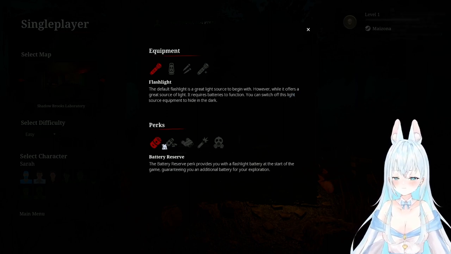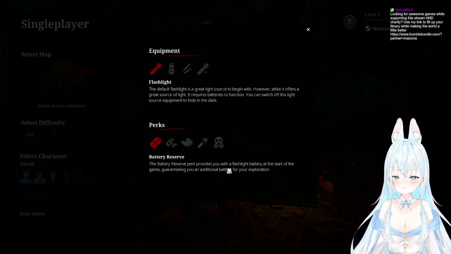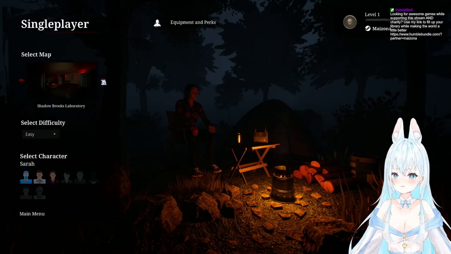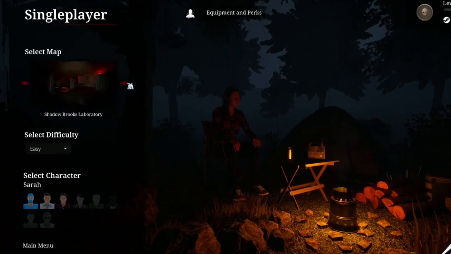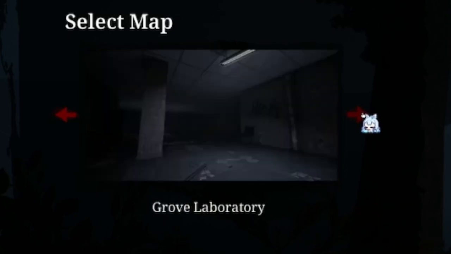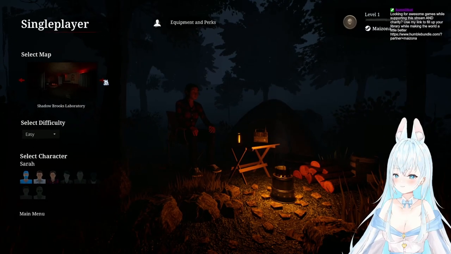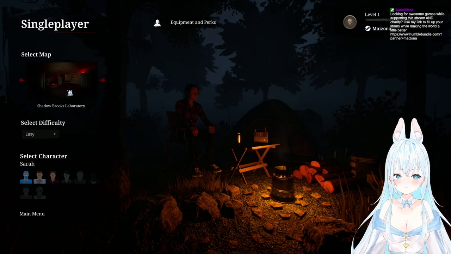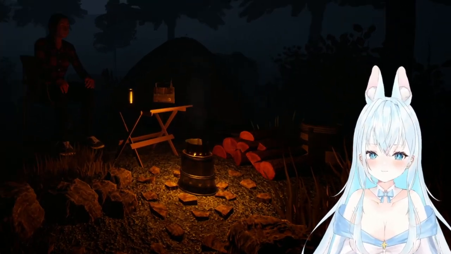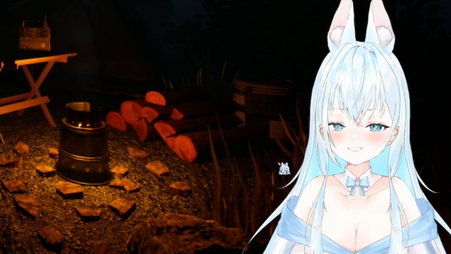And what are my perks? Battery reserve perk provides you with a flashlight battery at the start of the game, guaranteeing you an additional battery for exploration. Okay. There's Shadow Brooks Laboratory, Old Town Laboratory, Westwood Laboratory, Grove Laboratory. So many laboratories. Let's just go with Shadow Brooks. Oh, I'm so scared.